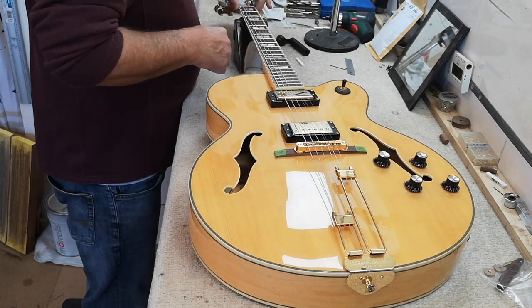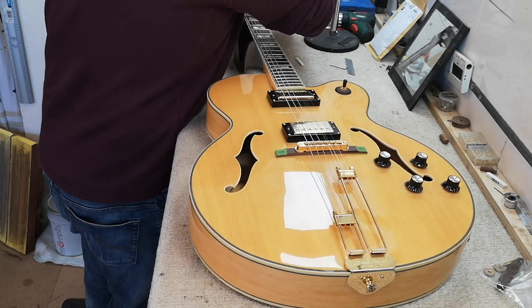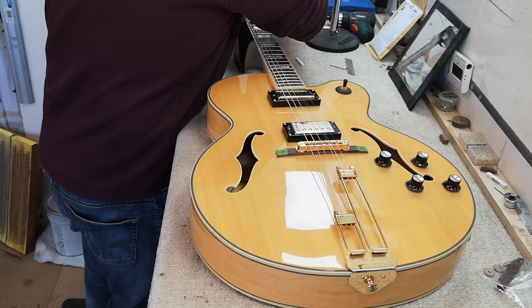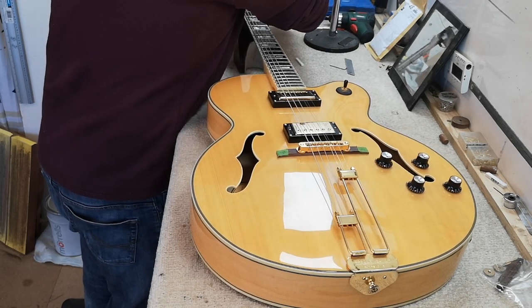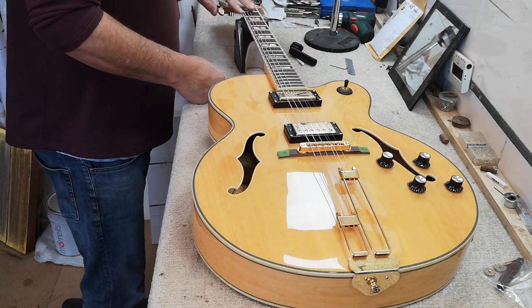It's telling us that it kind of wants to sit to the bass side a little bit, but it could be more the tension at the moment than anything else. Let's see if we can correct that and balance it a bit more. Let's see if we can hold it there.